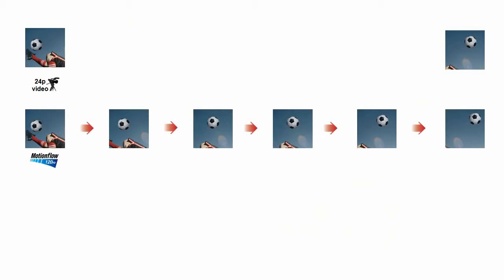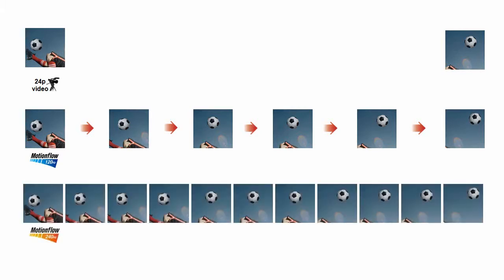The other unique thing Sony does is handle 24p video differently. It has a different timing than 60 hertz, so in motion flow 120 we actually add four brand new frames to keep that original cadence. And in motion flow 240 we add an astonishing nine new frames to give you smooth, beautiful motion. It's not a gimmick — it looks so much better, so much more realistic and smooth. Because we always work from the original 24th-of-a-second frame, whether it's coming over broadcast or Blu-ray, we will always give you a beautiful natural result.